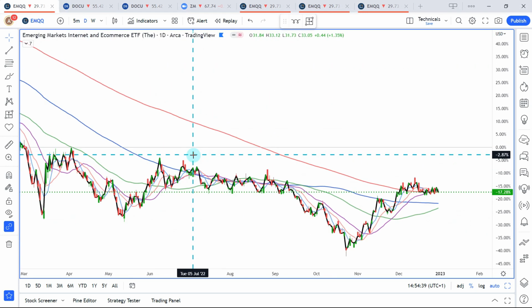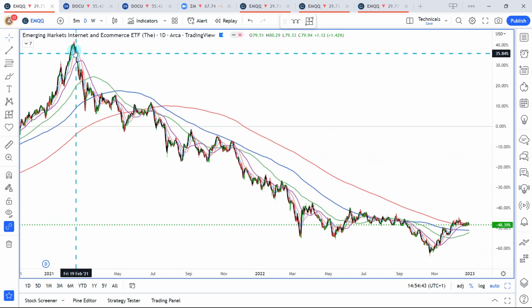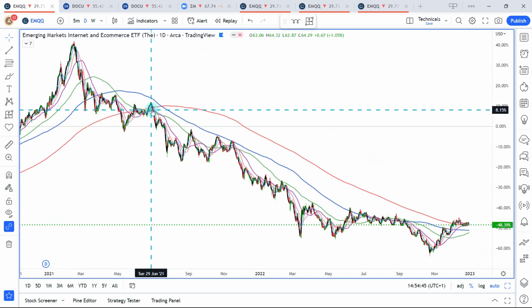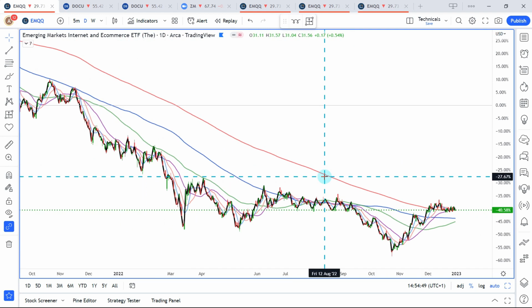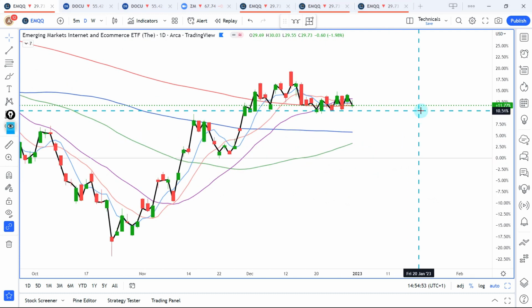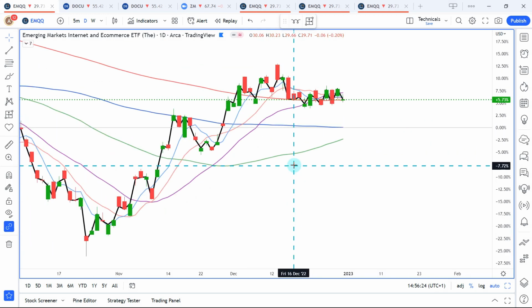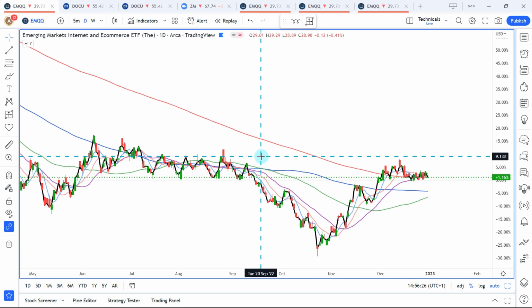Looking at the daily data points, we see something rather interesting. Ever since this all-time high, we have really struggled with the 200 daily moving average. It's a huge deal and very much a technical indicator. Let me draw it in. So this is obviously a super important technical level. The bulls are so far able to use it as support. So technically speaking, there's an interesting event.